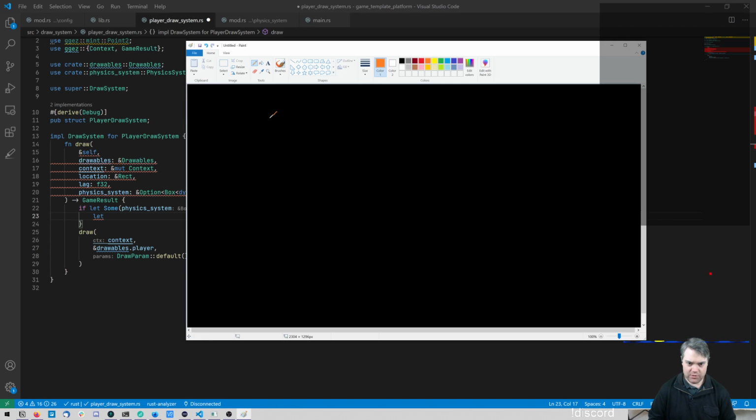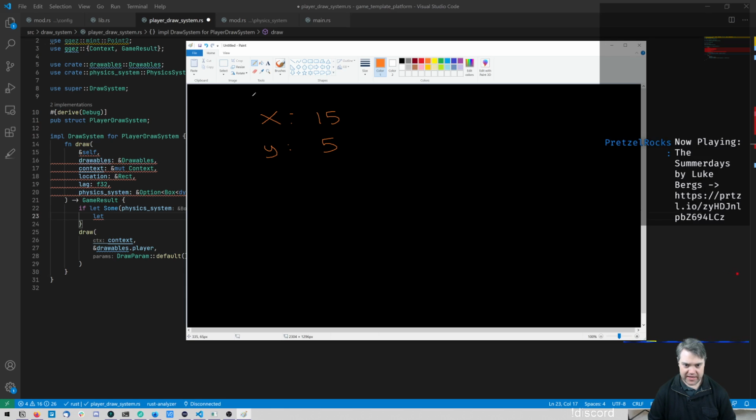Okay, so here's how this type of math works. Let's say we have an x and a y coordinate. x is, I don't know, 15 and y is 5. And we have this in an object. If I want to multiply this by just a single number, let's say we multiply this by 10 to keep the math really easy. A single number like this is called a scalar. And this, which is two numbers, is a vector 2. Not too surprising, since the nalgebra library we're using calls this a vector 2 because there's two of them. A vector 3 would have 3, so we'd have a z here. We can have a vector 4, a vector 5, as many as you really want to hold.